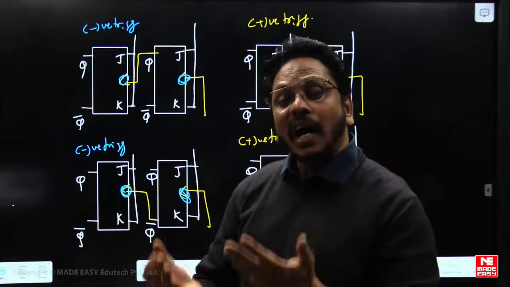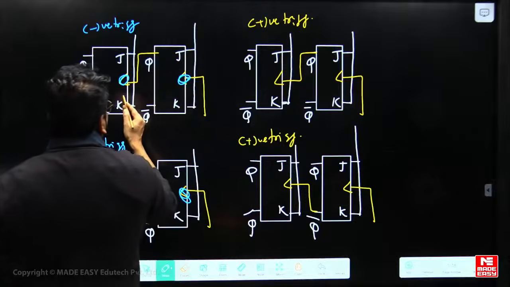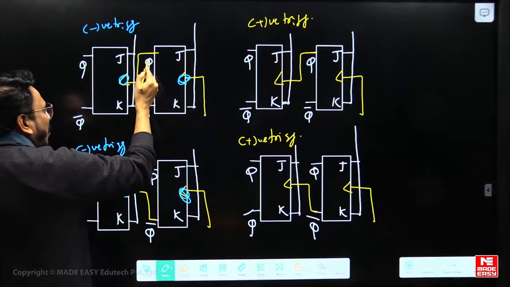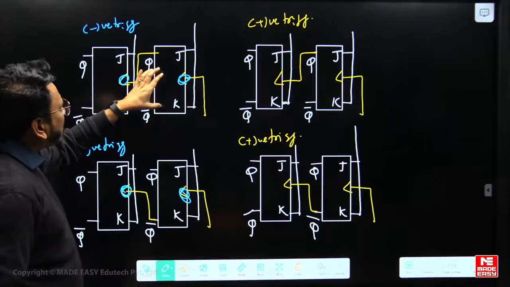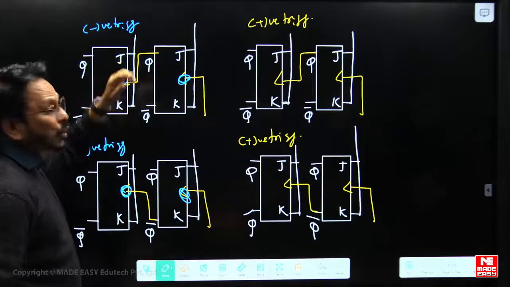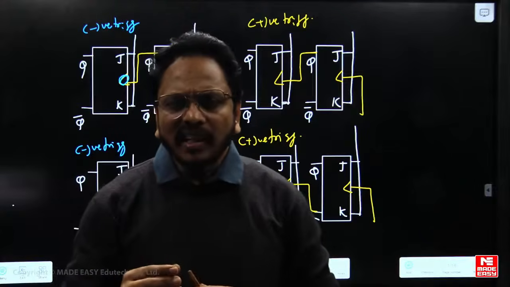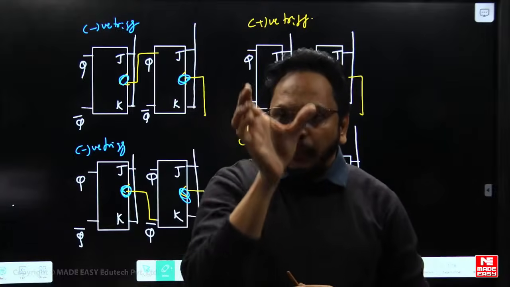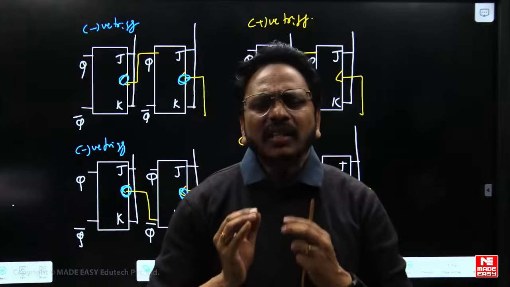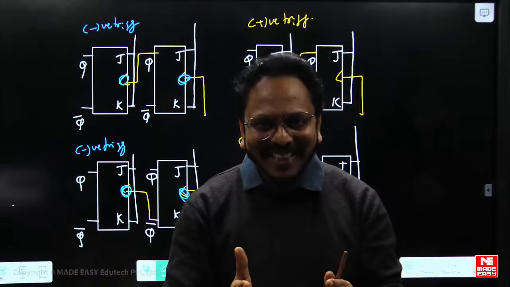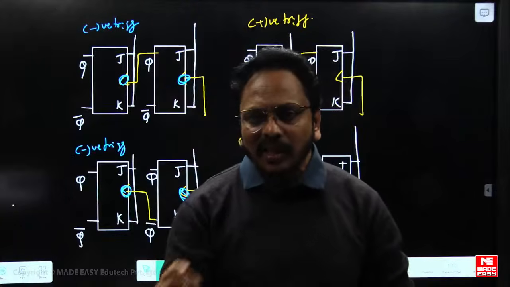But how can I say whether it is an up counter or down counter, sir? Yes. For that, you check it. Here the next flip-flop triggering was done from Q, and here the next flip-flop triggering was done from Q bar. That means for a particular flip-flop, Q seems to be up and Q bar seems to be down. Very simple point I am saying. For any particular flip-flop, you will write Q is up, Q bar is down. There's no logic in that.